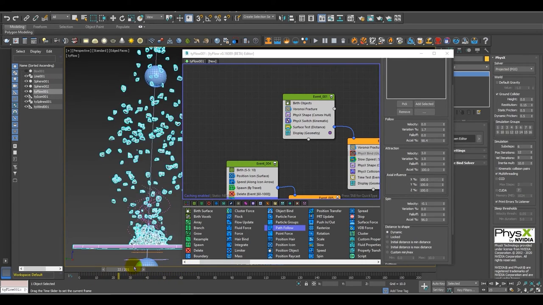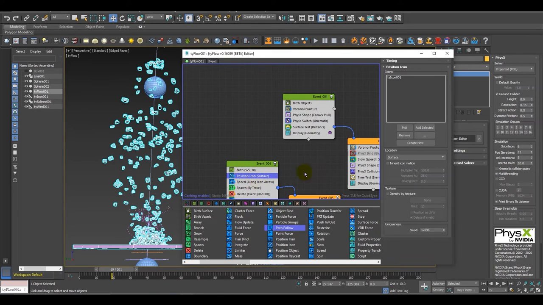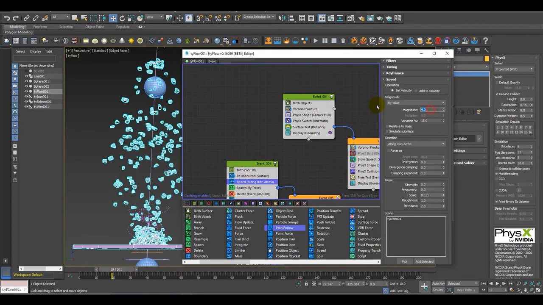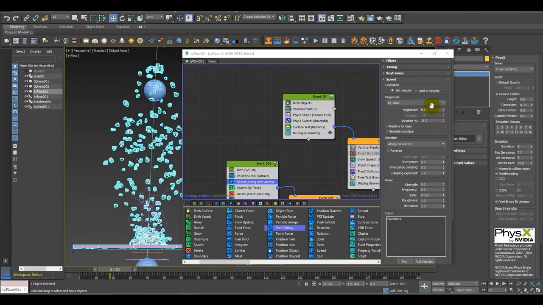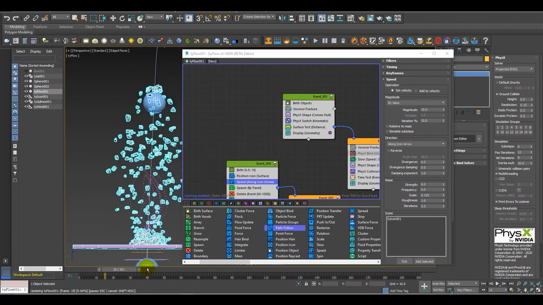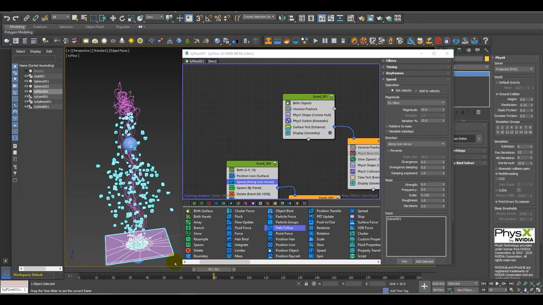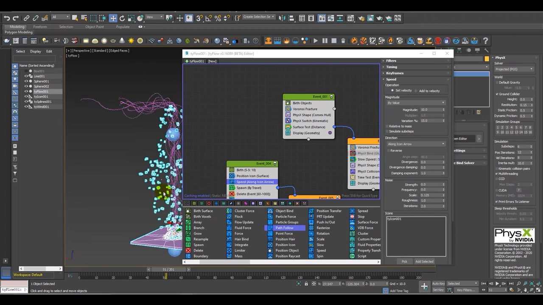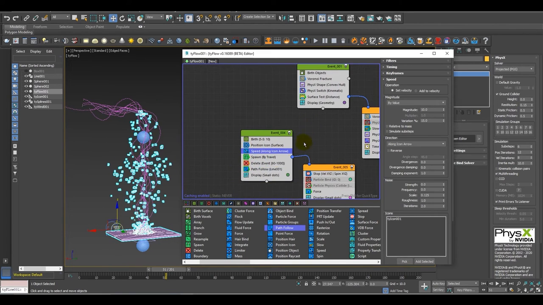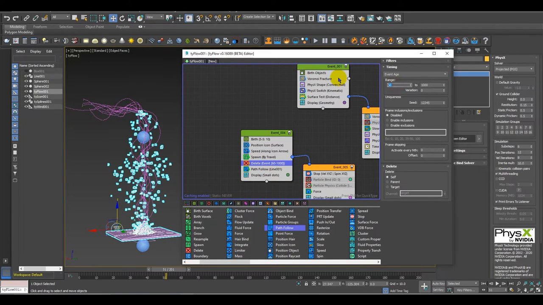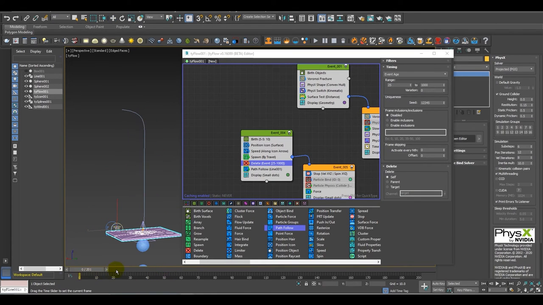If you need more speed, just go over the position for speed and increase it to around 6 or something, so it goes much faster. So in my case, I will add it to 10 or something. And over this point, let's change it to 30 or around 25. So here we go.